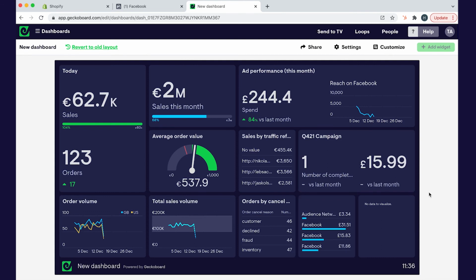And that's it. We have a finished dashboard. With all of our key metrics, we have set warnings and success states onto our widgets so that we know and everyone else knows when they're performing good or bad. Now, the last thing to do is to give your dashboard a name.